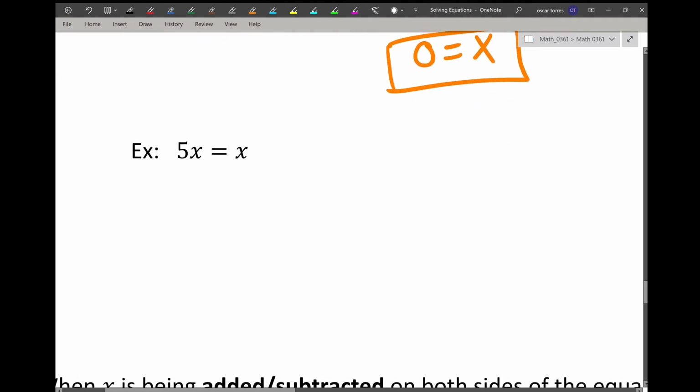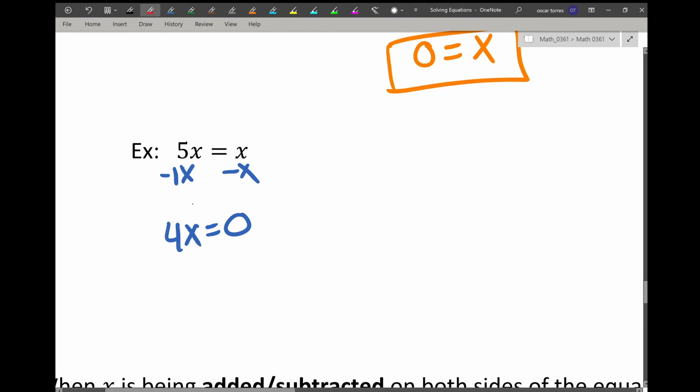Anyways, let's do another problem similar to this. We have 5x equals x, so they're both x's. Just based on this last example, we know that we either need to add or subtract 5x or add or subtract x. It doesn't necessarily matter which way you do it. I usually go with the smaller number, so this x, you could think of it as being a 1x. We're going to subtract this x from both sides. On the right hand side, x minus x gives me a 0. On the left hand side, you have 5x minus x, or 5x minus 1x gives me a 4x, so we have 4x equals 0.